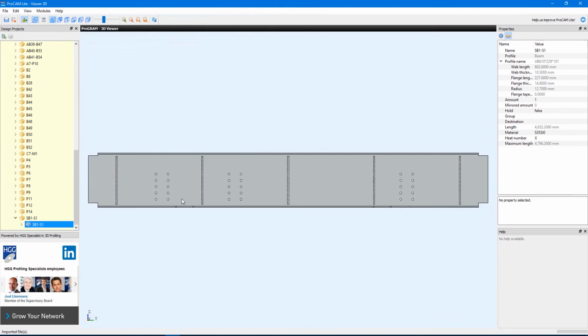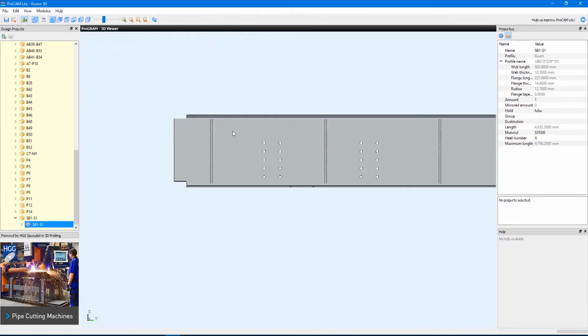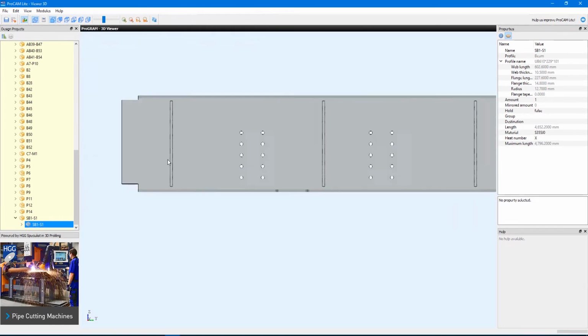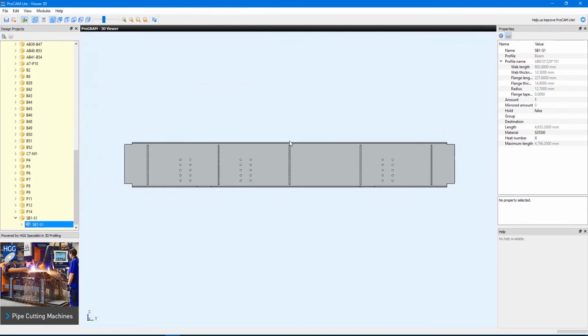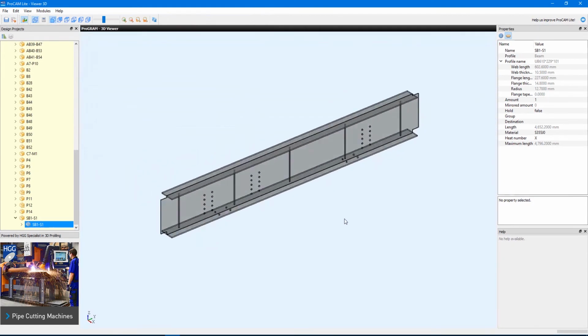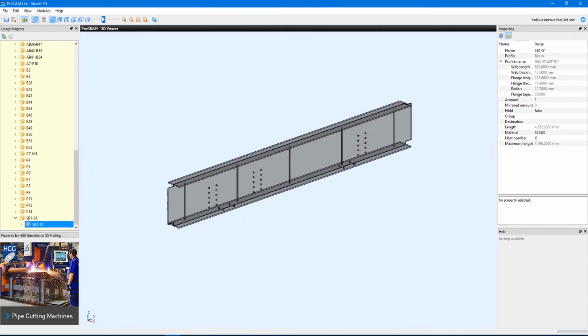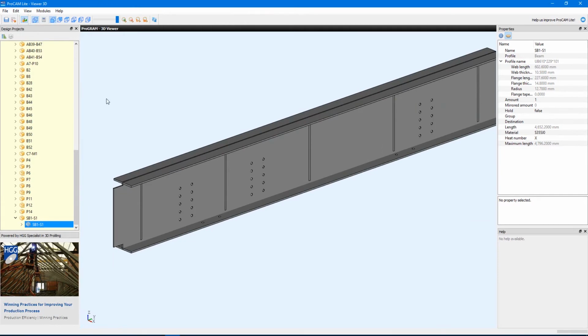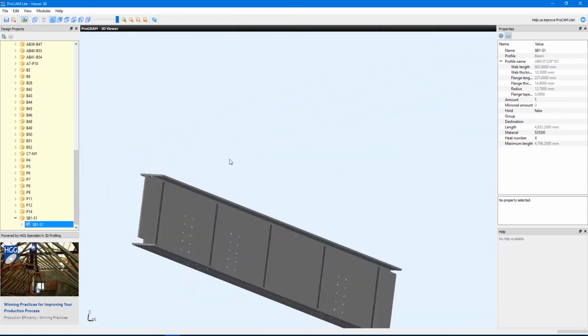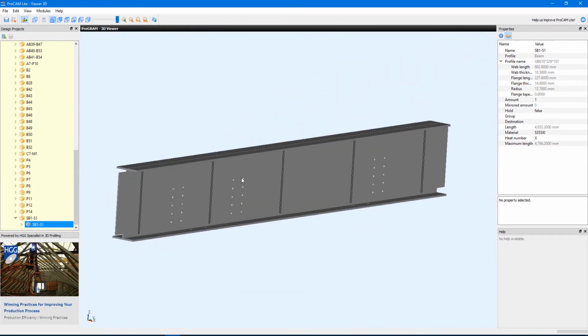We can see this is for the beams. And here's an example of a beam with simple sort of copes and notches, outline marking, and also holes. Simple beam. We can spin around that in 3D, obviously. And we can also change that so it's not transparent, and we're viewing that as a solid object, like so. So we can check that's visually correct before it goes to the machine for manufacture.